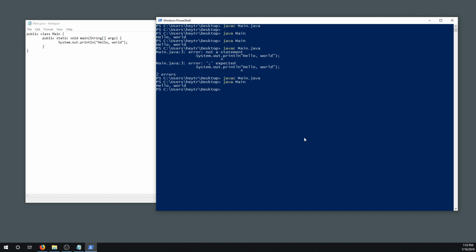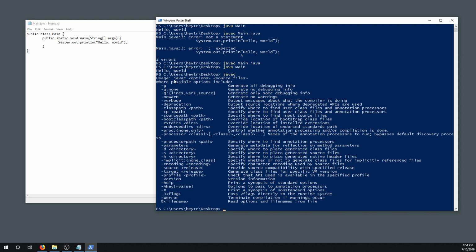One other thing I'd like to point out is if you run into issues with this, a lot of times entering just commands helps. Let's say you're trying to use javac to compile your program, but you forget what you have to put after it. You can just put javac and it'll tell you the usage: javac, options, and then source files. We didn't use any options when we were compiling, but you certainly can if you know which one you need to use, usually for special stuff.